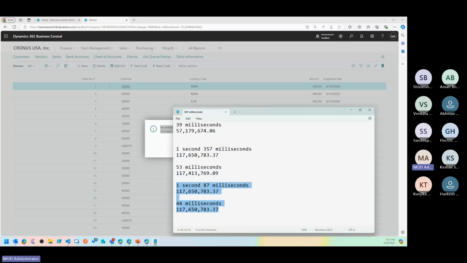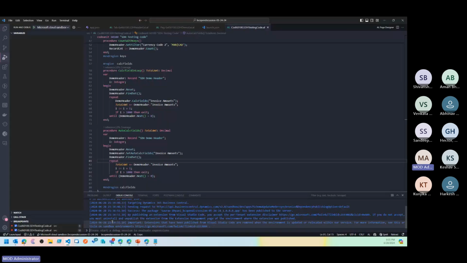So now this is just an example of 1000 records, but if you actually have a huge pool of records that you're trying to calculate sum on a flow field, just by adding one single line of code here and replacing, let's say, the calc field with the set auto calc field can give you far better performance.